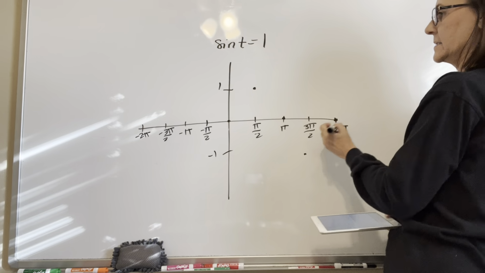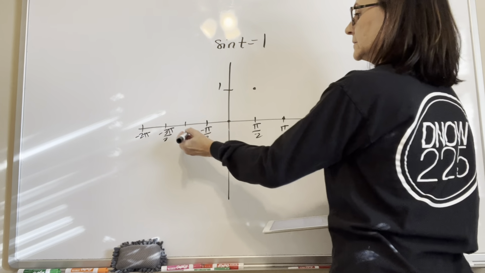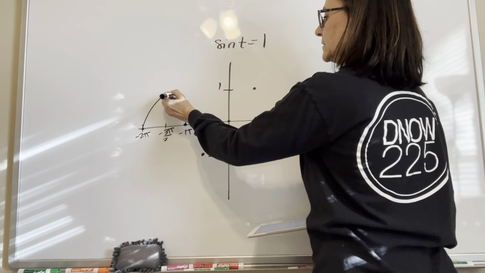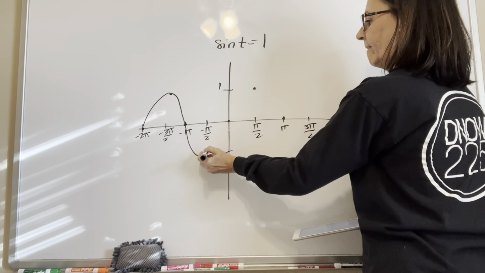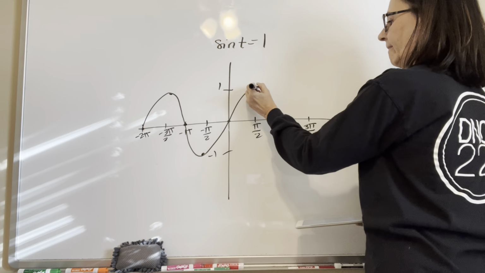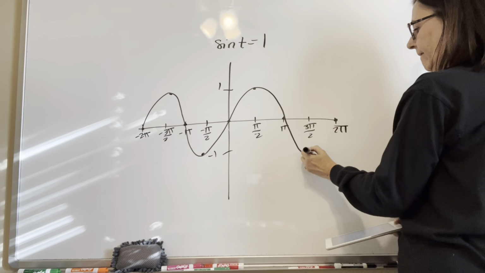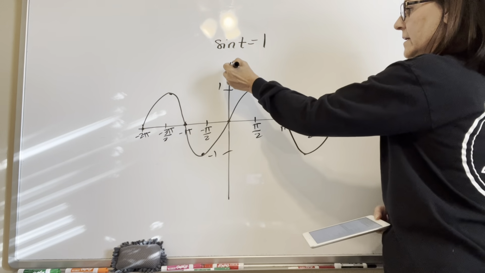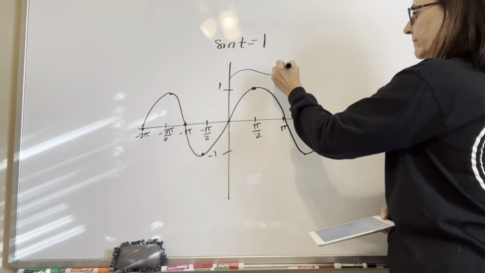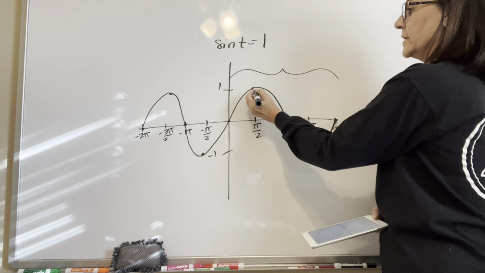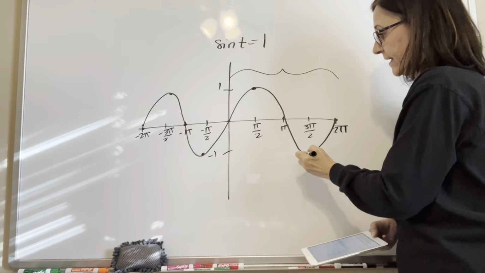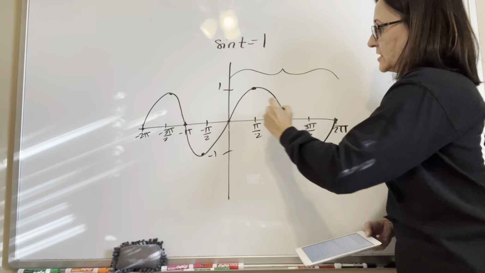The other direction goes down to -1 because we're going clockwise, to 0, up to 1, back to 0, such that it looks like this. All right. So look, in one sine curve, the value is 1 only at one point. That's true for 1 and -1. Every other value has 2.